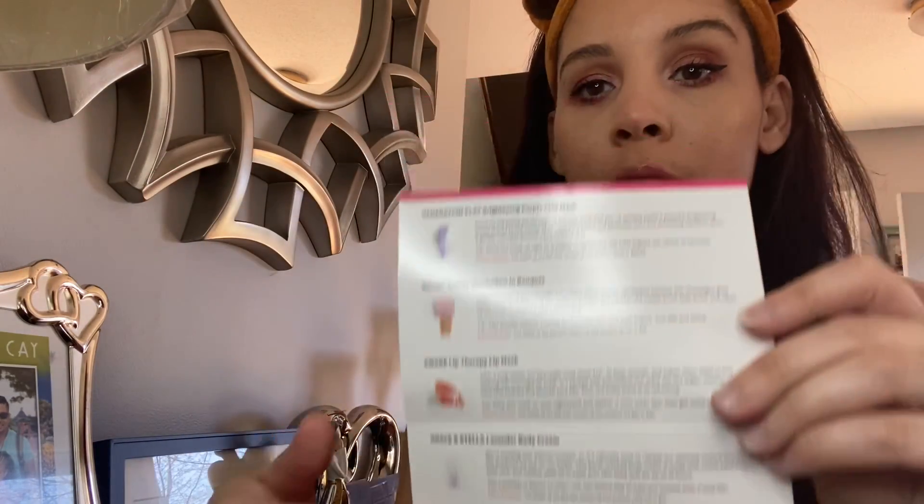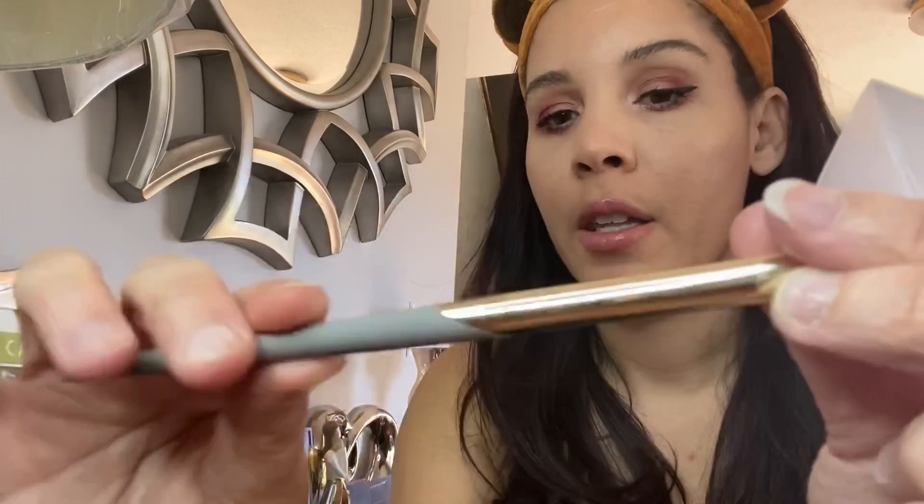In here you get the list of the products and their retail value for a full size, which is kind of confusing because at first I thought it was the price of the little trial size, but it is for the full size version. There are six things listed. This is the Complex Culture precision eyelid brush — I heard this is Ipsy's collaboration brush. The bag it comes in is really soft, and this is a nice eyelid brush.